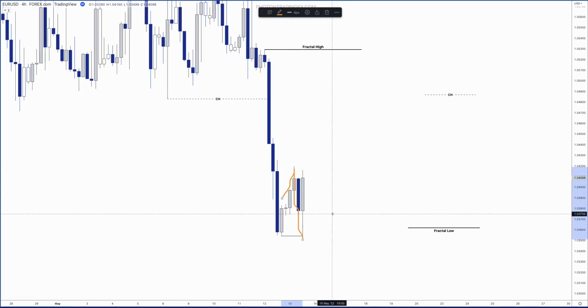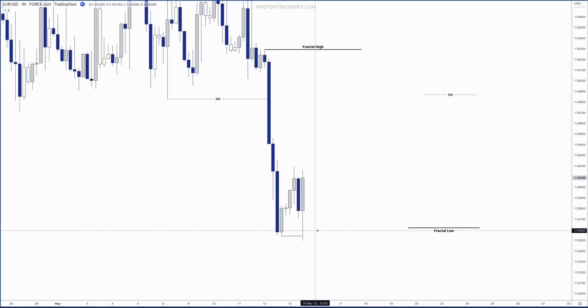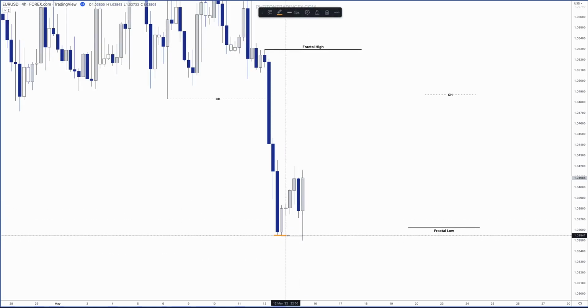So as we saw, we pull back, and then we came down, and then we took the low, okay? So when it takes that low, we now have a new fractal range. So as soon as we get that low, at the moment it happens, you don't have to wait for the candle to close. Imagine you're watching this in the live market, you have your low here and your high here, and then you see price come down and it breaks that low. The very millisecond that price trades 0.1 pips lower than this low, that is a confirmed fractal break.